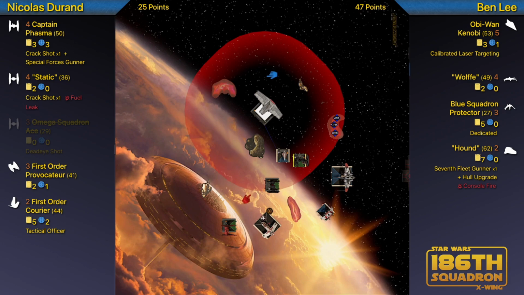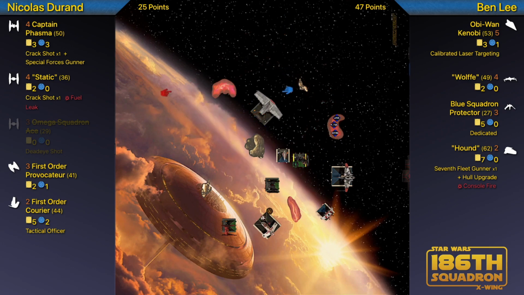So we see the Xi deciding to turn away. Makes sense given the plan to fly Phasma towards it. Has the coordinate here either to static or to Phasma and gives static the focus. Good idea, I think, especially if you're going to be sleeping, to try and give her that defensive focus, keep her alive for another turn.